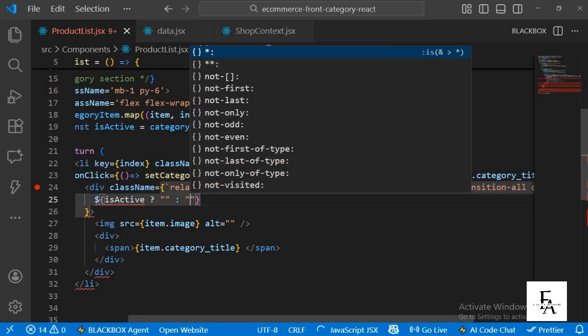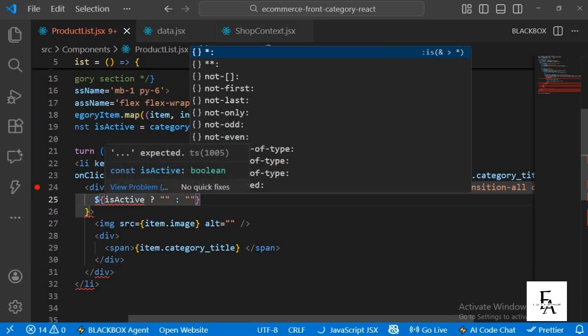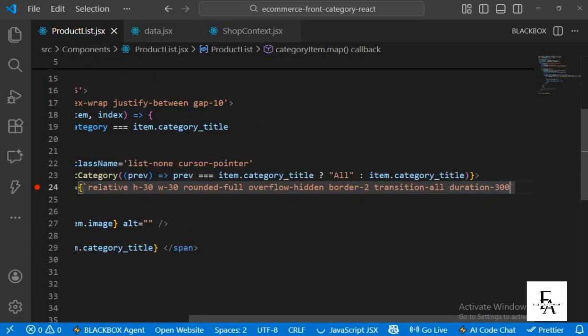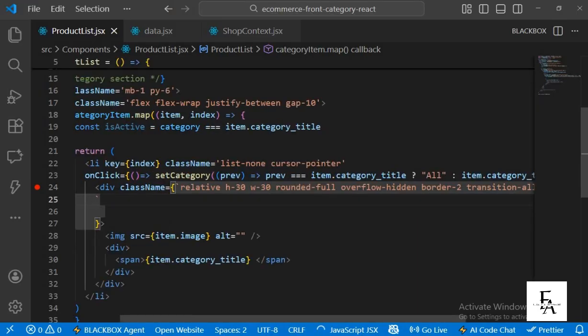Okay, we're running into this error because we're outside the backtick. So inside here, press enter. Okay, so we'll have our dollar sign. If it is an active category, then we'll do this. If it isn't, we should do this.